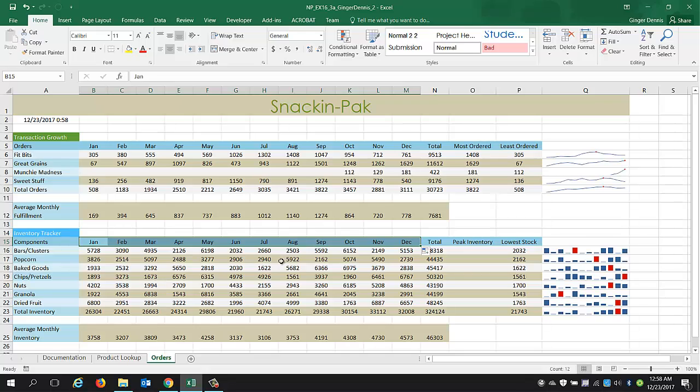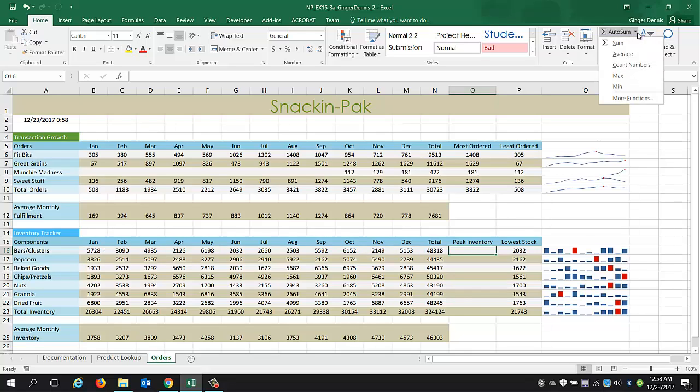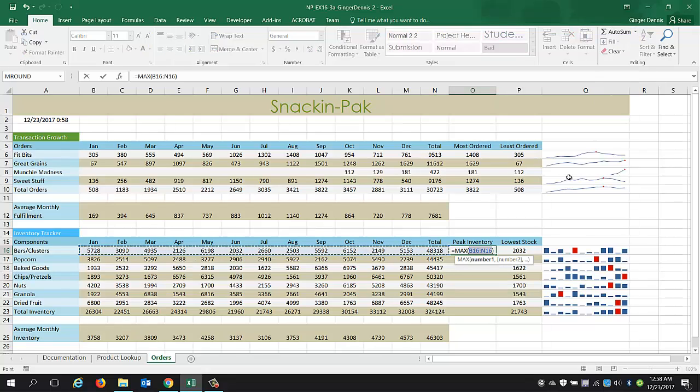Step 6 tells us to go to cell O16 and create a formula using the max function to find the max amount that was ordered from January through December. So again, I can use the AutoSum function to enter max.